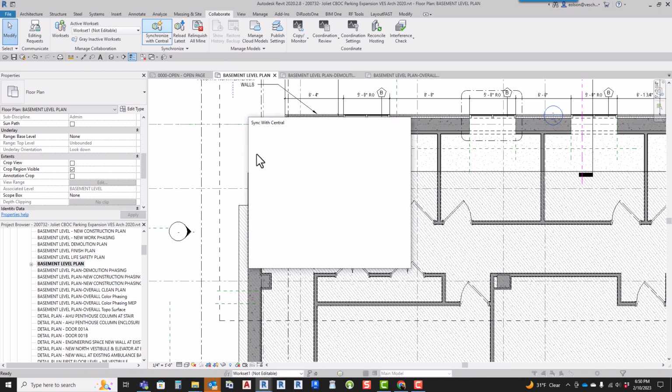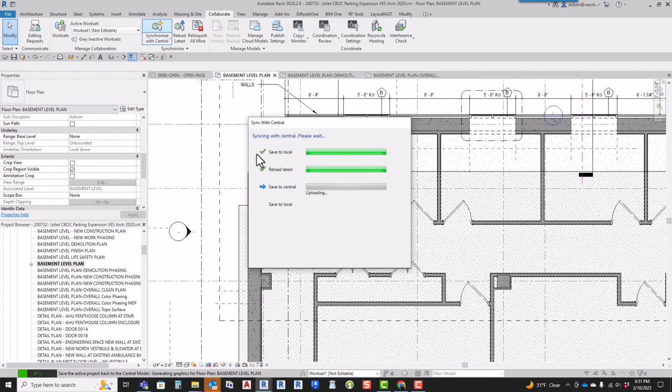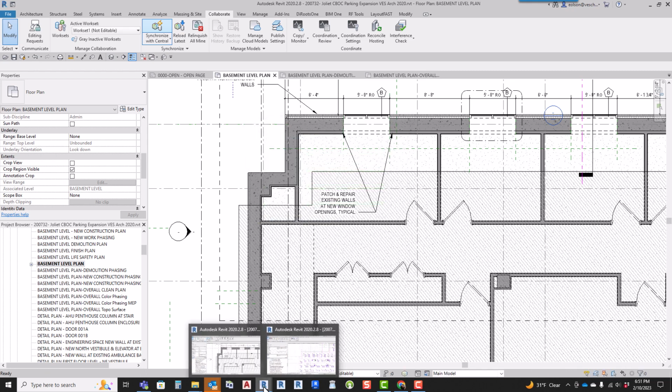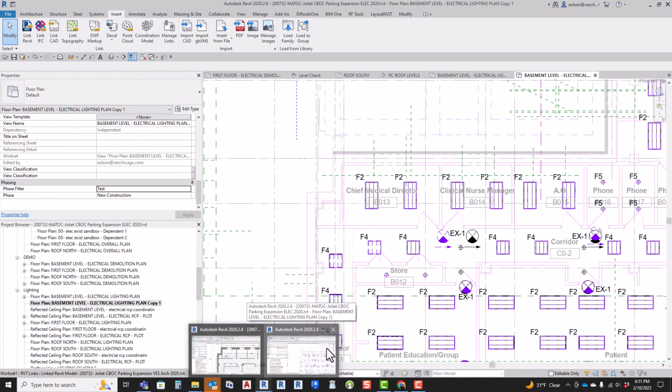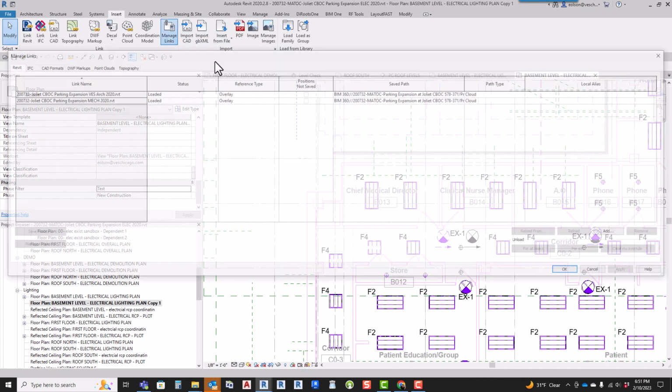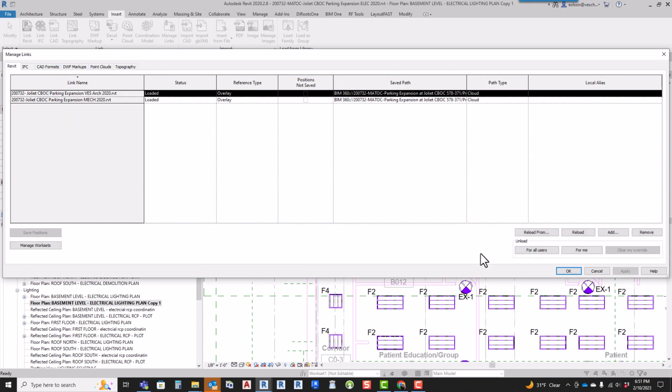So once I sync this and reload it into the electrical model, my walls are going to go back to showing as just black and white instead of the pink existing color we want to see. So now I've got it on test, new construction. All I'm going to do is reload it, and this should go to black and white because that's what the architectural is telling it to do.